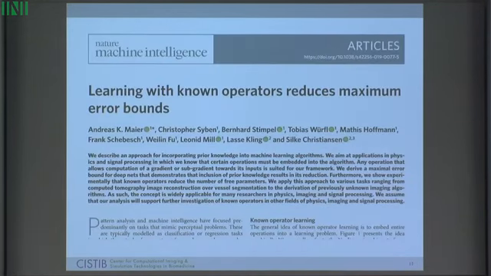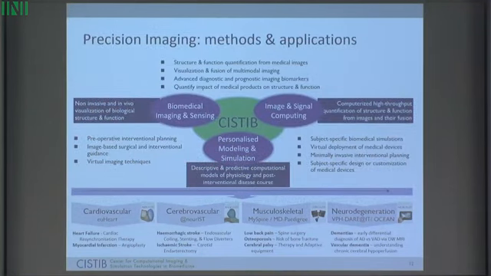Interestingly, there is a recent paper by Andreas Maier's group where he shows that what he calls known operators, which is essentially the concept of putting priors into deep learning, can reduce the theoretical bounds of learning rates if you incorporate these operators. So this is actually even demonstrated now in the deep learning community. This is from earlier this year. What we do in our group is combine knowledge from image and signal processing, primarily, with modeling knowledge, both AI and biomechanics types of modeling, and work closely with people who do acquisition.